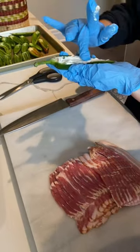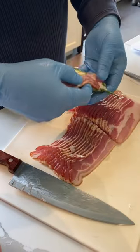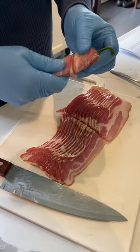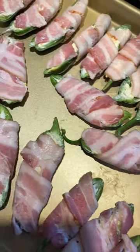I use my finger to smooth it out just so it's easier to wrap. Now you're going to cut your bacon in half so it's a perfect size for each pepper, and when you're wrapping, make sure to pull the bacon, that way it makes it all the way around the pepper. Then you can place it on your baking sheet and you're ready to go. Pop your poppers in an oven at 400 degrees for 25 to 35 minutes and enjoy.